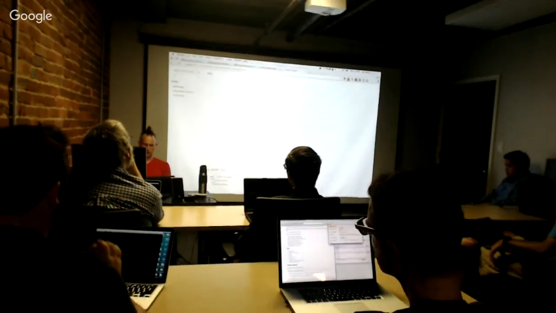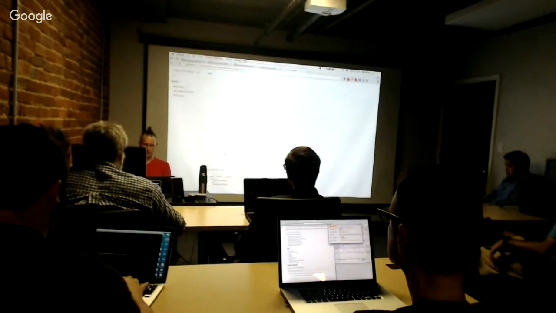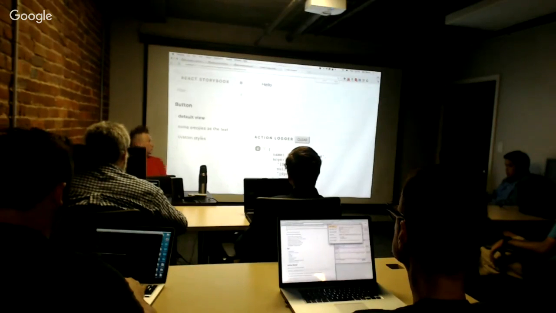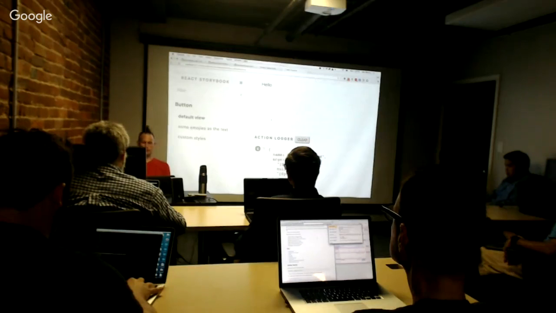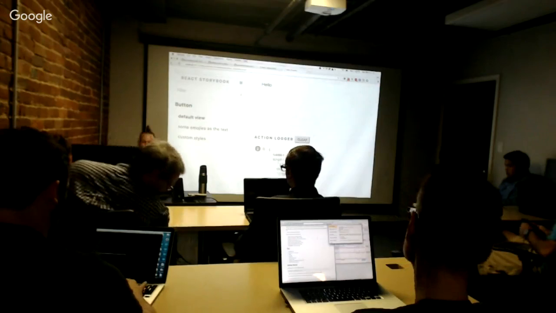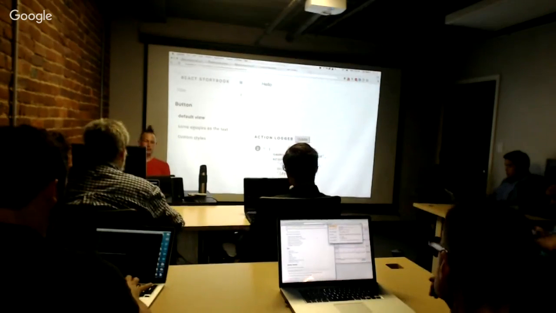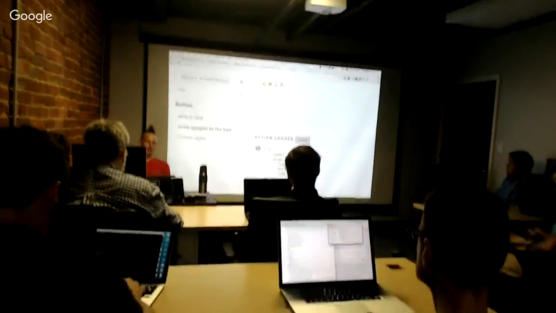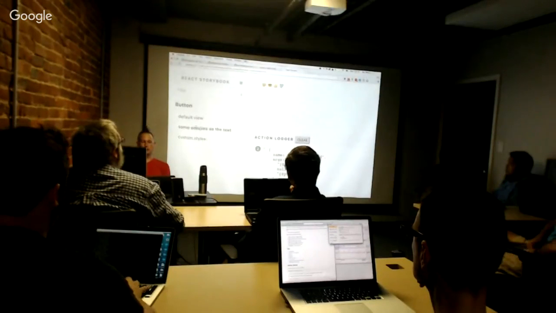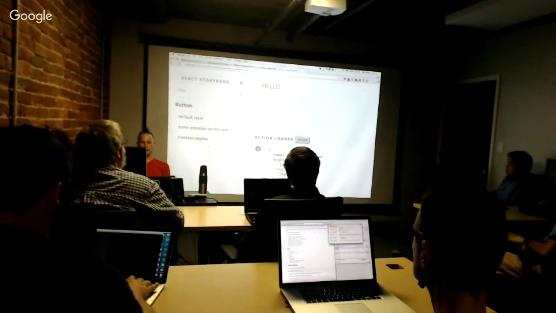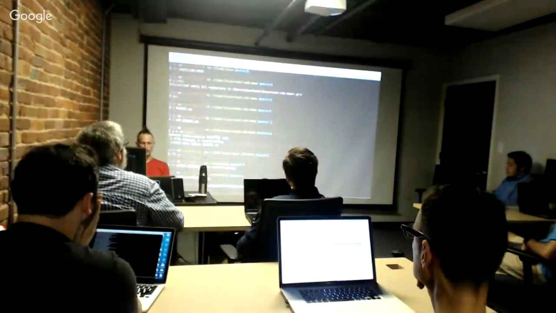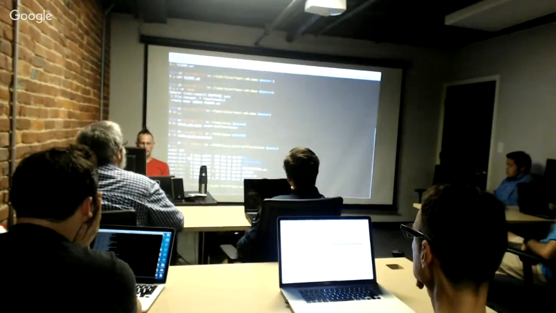Let me make this screen a little bigger. I cannot make the screen a little bigger. There it is. All right. So hello button gives me the actions. I can pass in any sort of actions I want here, and then I can easily toggle between different properties for this button based on the props that are passed in. So that's pretty sweet. But let's take a look and see what is happening under the hood to make that be the case.